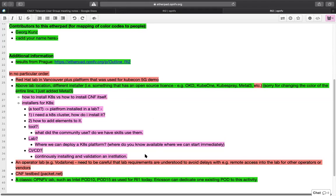Maybe that's a stupid question, but in the CNCF context, does it run already in a CI/CD fashion? I have to admit, I'm wearing an OpenAV hat right now because that's where I've come from, but OpenAV has CI/CD tooling to deploy stuff and then run tests and so on. Does a similar setup exist on the CNCF side as well for the testbed and/or others that we could hook into?